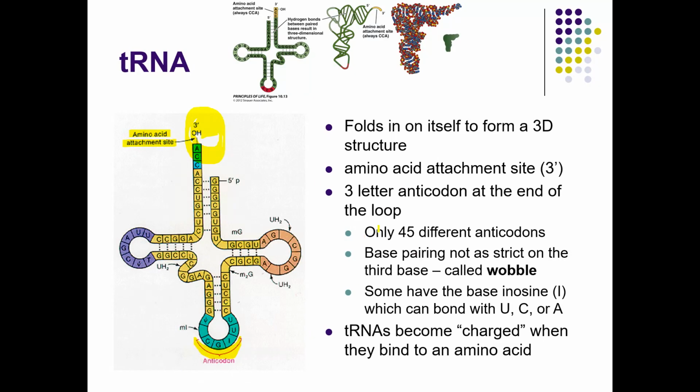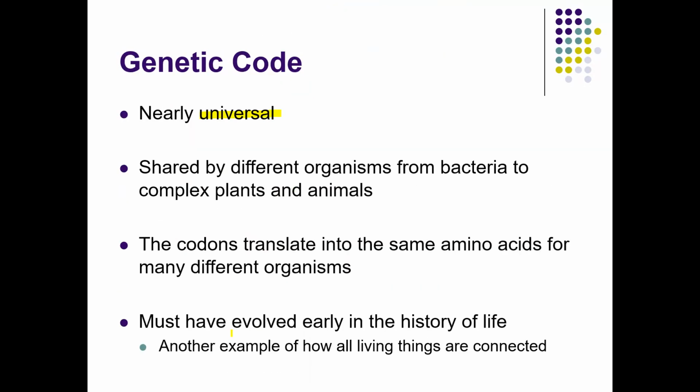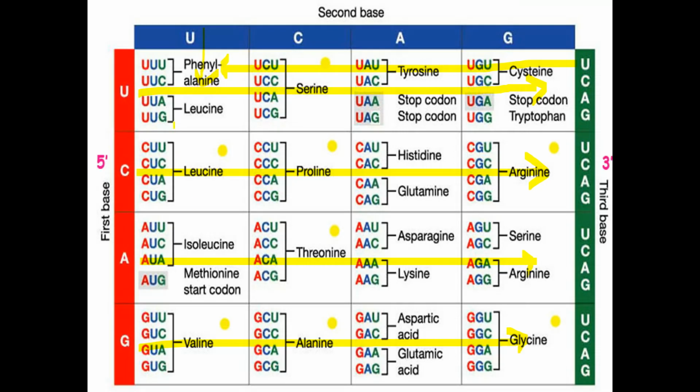Now earlier we said that there were 64 different codons, but if you notice here, there's only 45 different anticodons. On the tRNA, there's actually another base called inosine, and so it can actually bond with a U, a C, or an A. And so what happens is we don't really have a 1-to-1 ratio. Okay, there are more codons than there are anticodons, and we call this wobble. Now, normally it's in that 3rd position. Okay, so if we go back to our codon chart, I just want to show you that typically, if the first 2 letters are the same, a lot of times it may be the same amino acid. So here, CU, CU, CU, all of these are leucine.